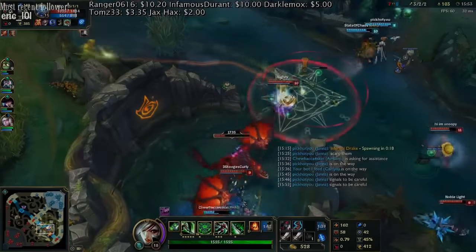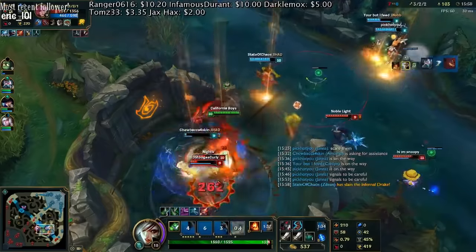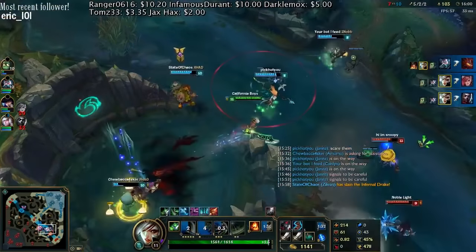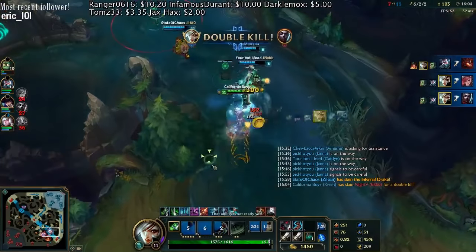Hello everyone and welcome to my top 10 Riven animation cancels and combos. Now the reason why I'm making this video is because everybody always asks me, hey man, which combos are the most important? How do I do this combo? Which one should I practice?